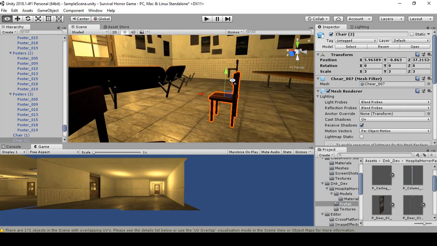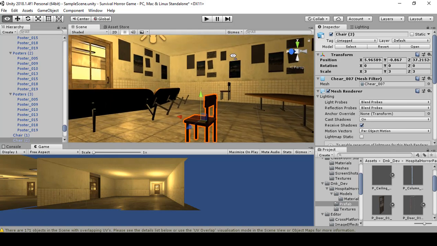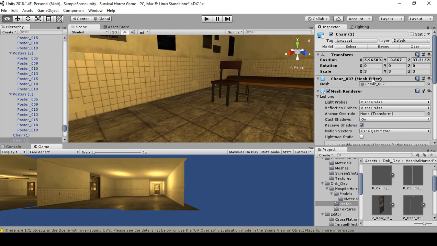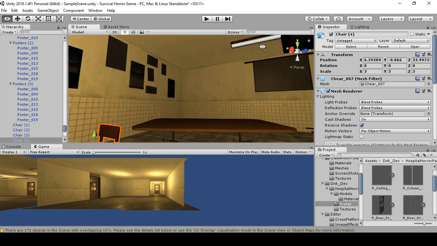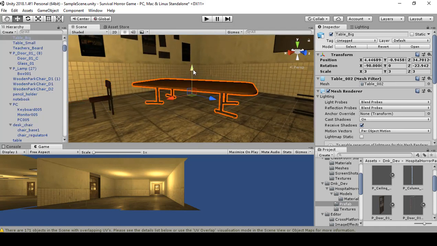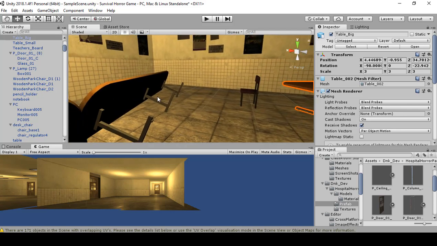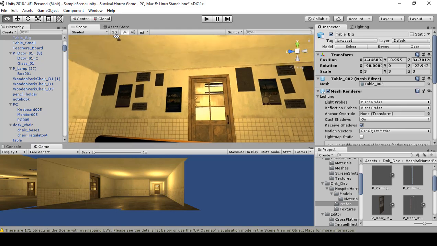If you make a ghost type scene, you can have these things floating in the air. Move these down. I think this is already good. I think these are good.